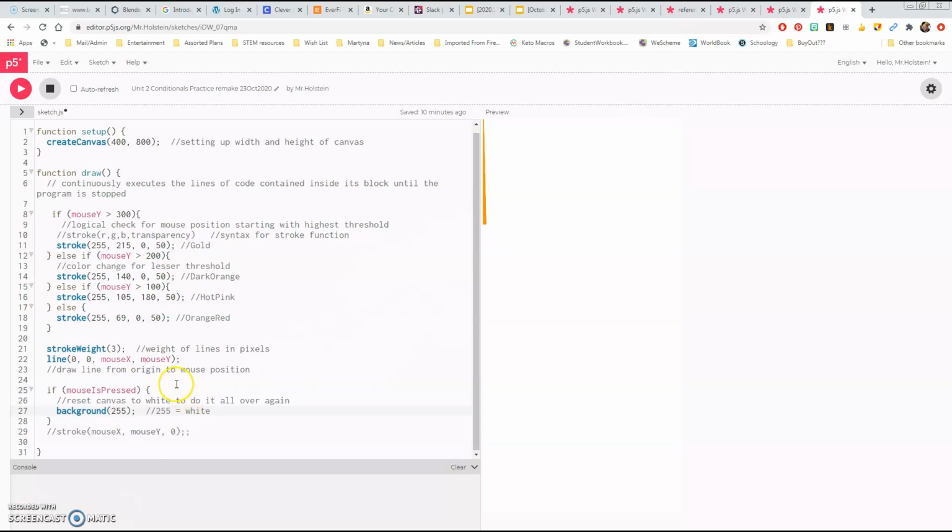Okay, so now, let's go all the way up to the top. We're creating a canvas in this: 400 is the width, and the height is 800. That is, 400 is the X, and 800 is the Y. In p5 JavaScript, this would be the origin up at the top, 0, 0.